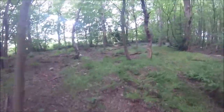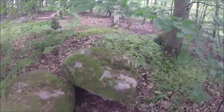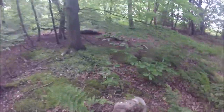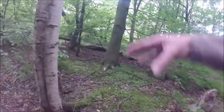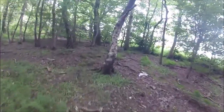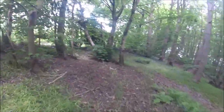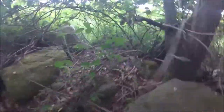And here we are. There just seems to be a collection of old stones here. I mean, for 2 stones like that to be there together is more than a coincidence. Now there's 2 over there. There's another one there. Looks like somebody's put that there only recently. There we go. Bit of soil around it. A few more really quite large stones here. Now for stones of these size to be all in the same area is more than a coincidence. Another big stone here, another big stone there, another big stone there.